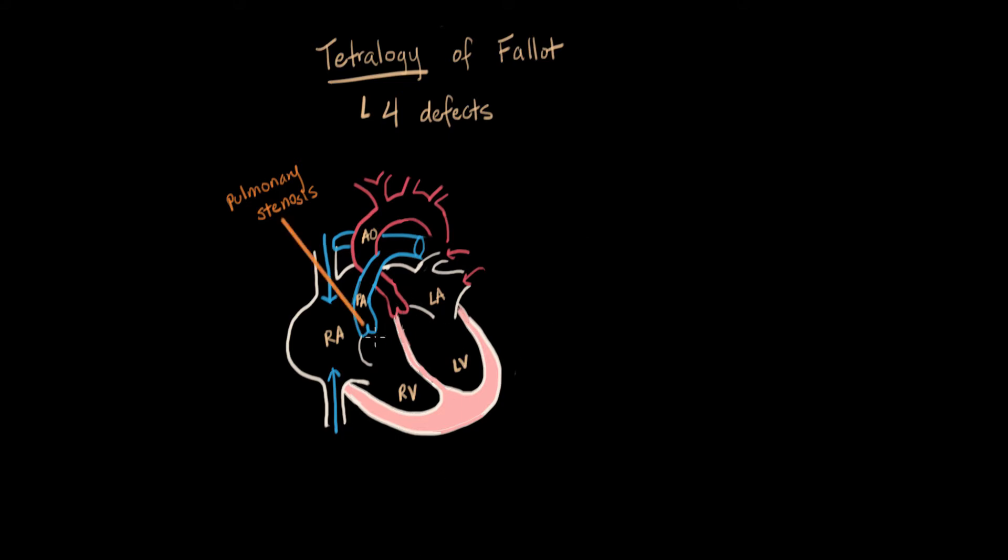Stenosis is a stricture, a narrowing. So this pulmonary valve here is thickened. See, as the right ventricle is pumping blood into it, it is harder to pass through because it's literally just thick and restricting. So the degree of pulmonary stenosis determines how hard is it to pump blood into the pulmonary arteries. It determines how severe this heart is functionally damaged.